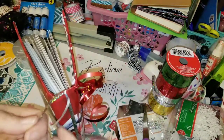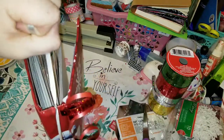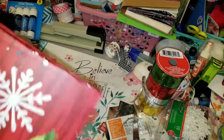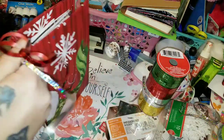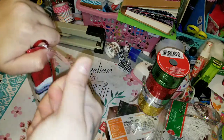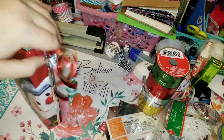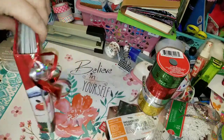And once I have this book to the point where I want it, I might flip through and add those pictures of my kids in front of the Christmas tree every year, a progression of the last however many years. That would be one thing you could put in there. You can leave room for journaling spots and journal the however many days of Christmas. You can use it as a journal next year, or there's just so much you can do.